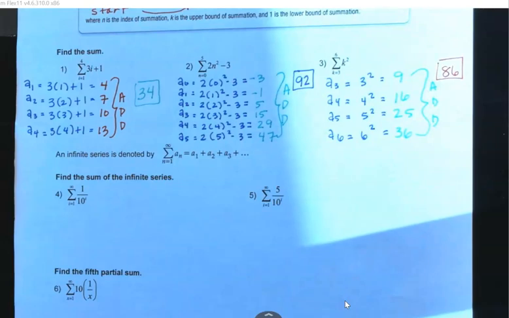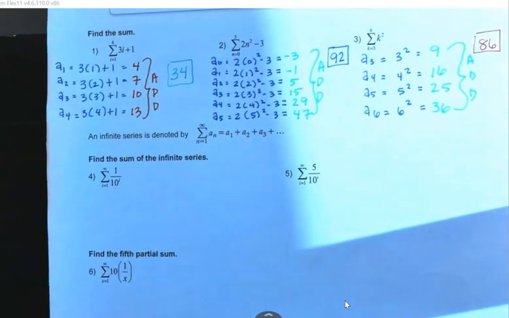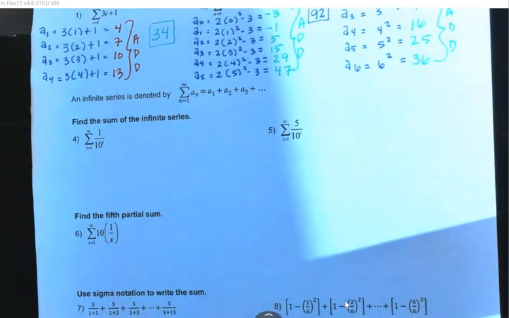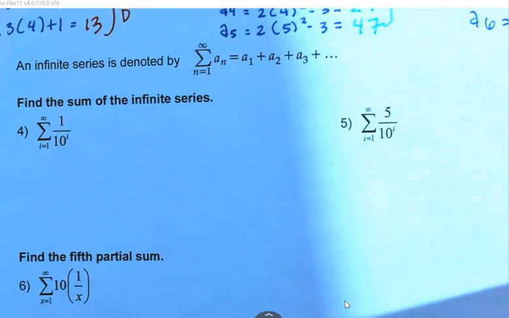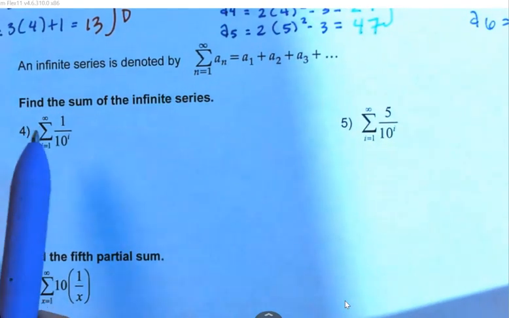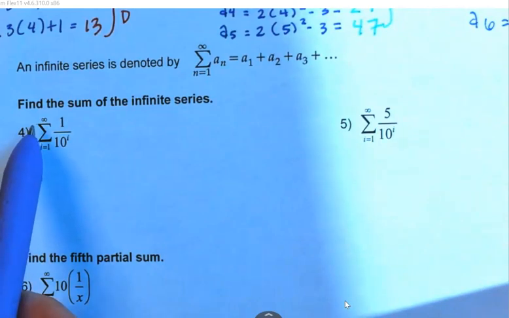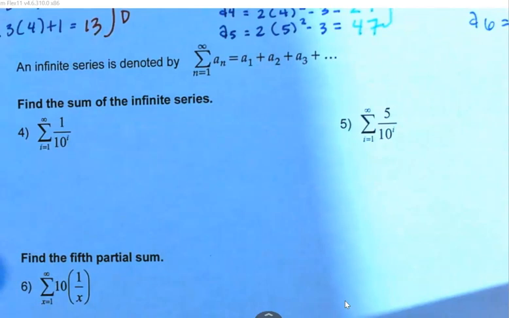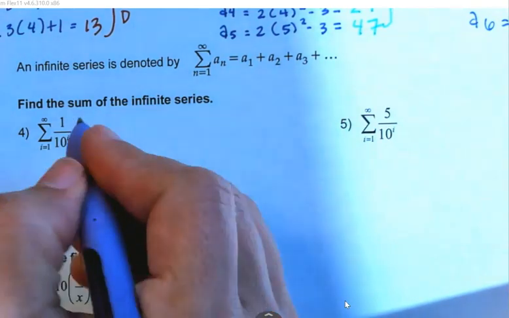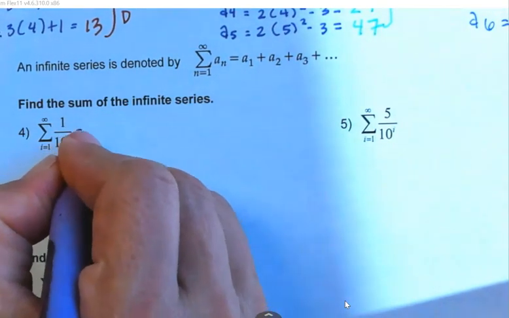All right, part 4. All right, y'all. So we are going to actually add up an infinite series here. It's just a pattern, you'll see. It's going to turn into a fraction. All right. So this goes on forever. Note the infinity symbol at the top. Let's just start exploring what the first few terms look like and see if we identify a pattern.